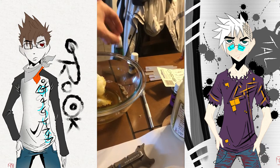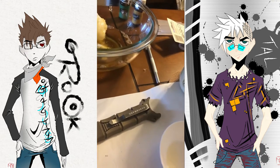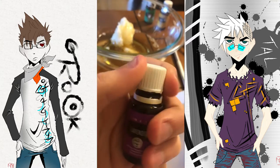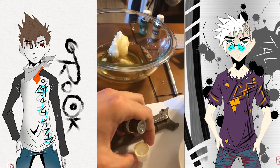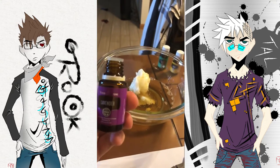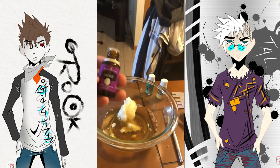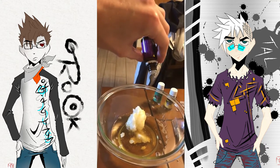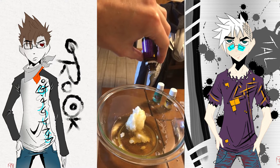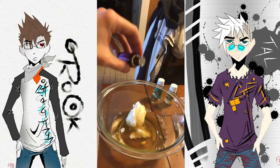Next, we're gonna use some lavender because of my experience with lavender, it helps with acne and also doesn't burn your skin like another product that we used. So let's add 10 drops of this one. Oh God, it's coming out fast.